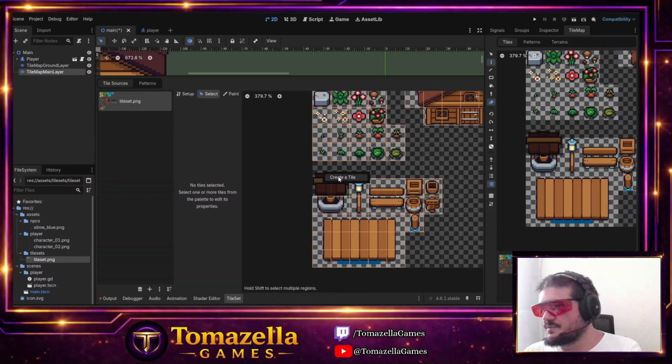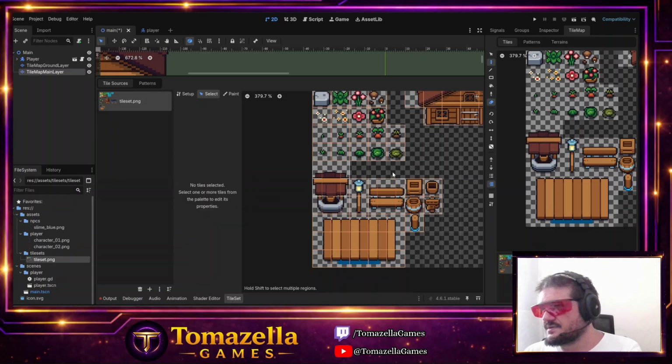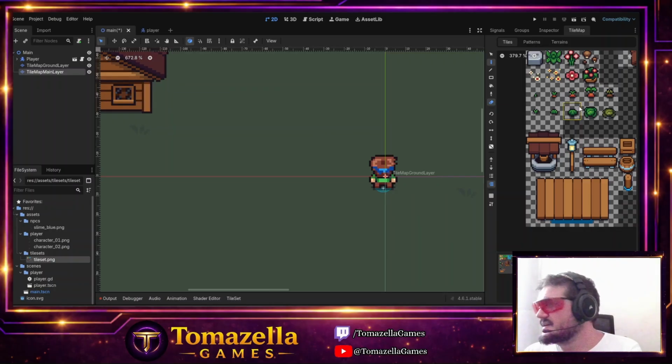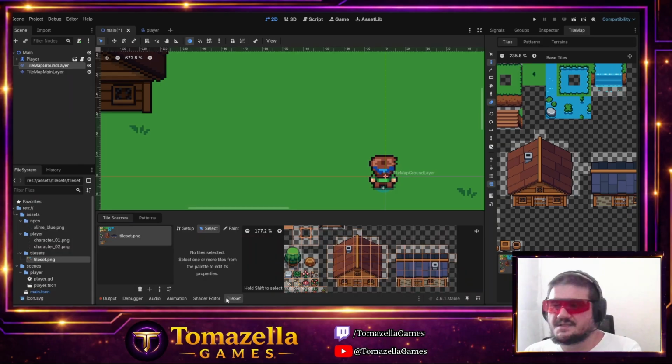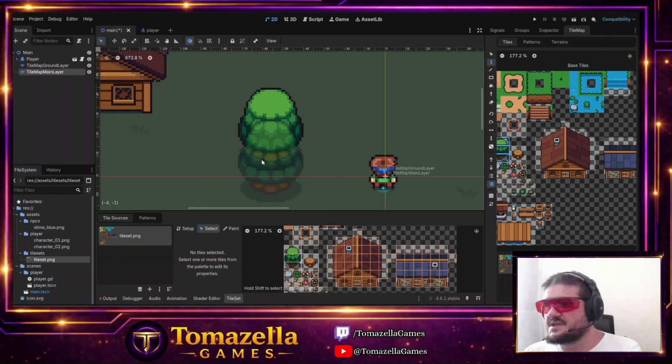Probably need to do the same with you. Create a tile. Okay. Yeah, there's a problem trying to do that. They changed the tile for this one. Yes, it's the same tile set. In layer, right again to add my tree.